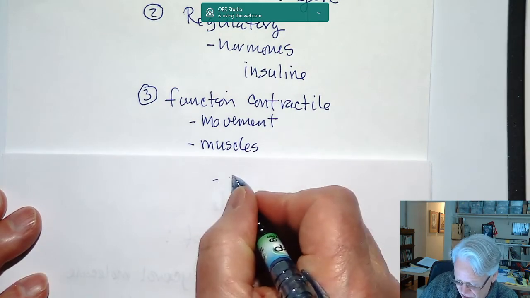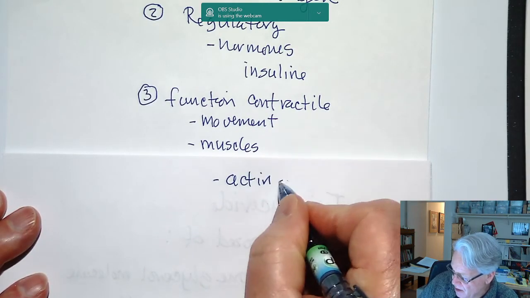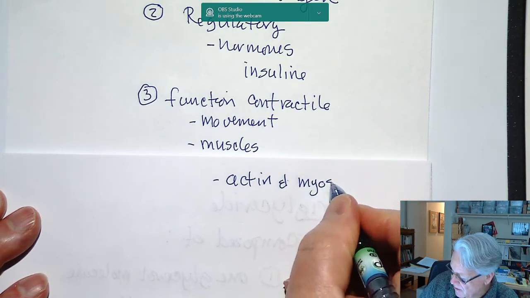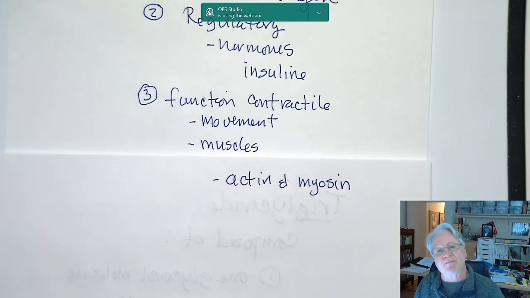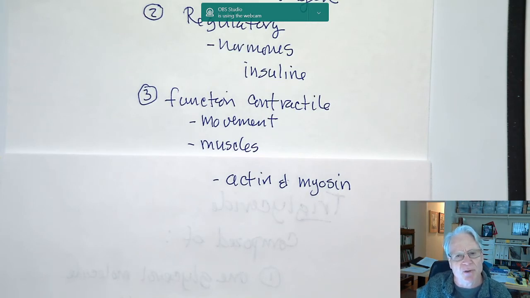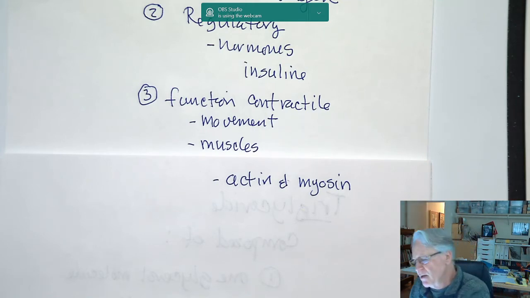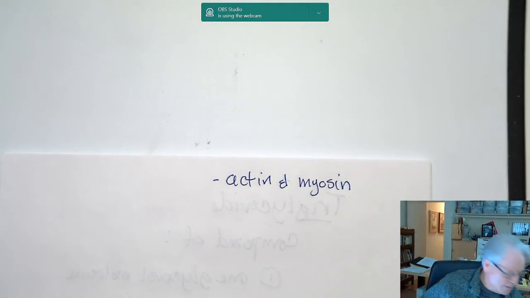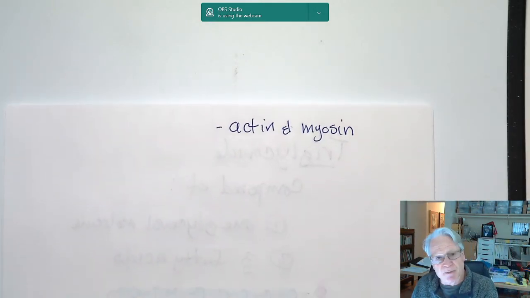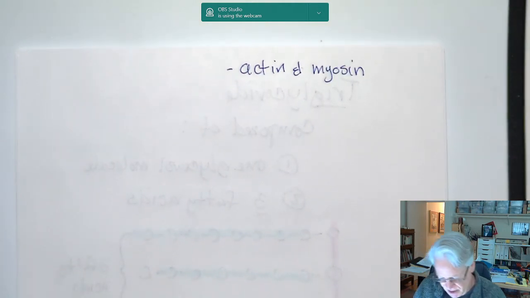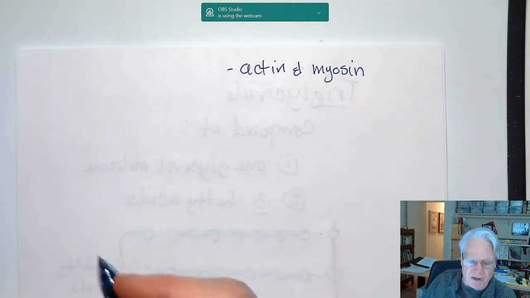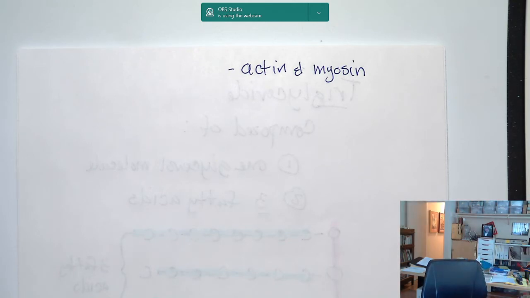I'm just going to mention two right now, actin and myosin. At this point in this class, we don't really need to know what these proteins are. They're just examples of what we're calling contractile proteins. They produce movement. We'll become very familiar with them when we cover the last chapter of this course and look at how muscles work and how they produce movement in the human body. So actin and myosin.